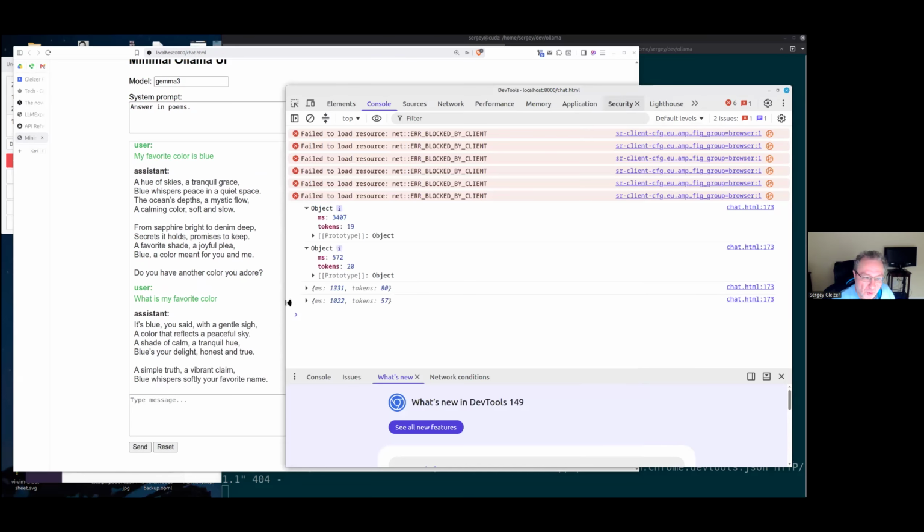So we got some more stuff added here. Notice that the response time is now fairly quick since it didn't have to load the model into the GPU. And the token count, of course, is longer because we got a longer poem the first time.